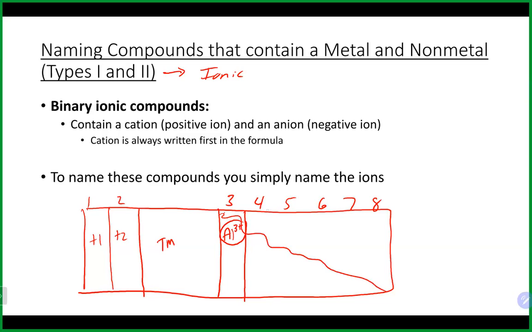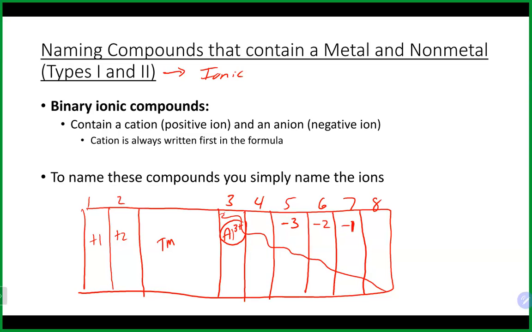And the nonmetals, which are again above the staircase, there's no real good pattern for group 4, but starting in group 5, the nonmetals above the staircase are -3. The nonmetals above the staircase are -2 in group 6, and -1 in group 7. So it kind of goes +1, +2, +3, skip, -3, -2, -1. No charge for group 8 because, again, they are noble gases, so they aren't looking to do much.